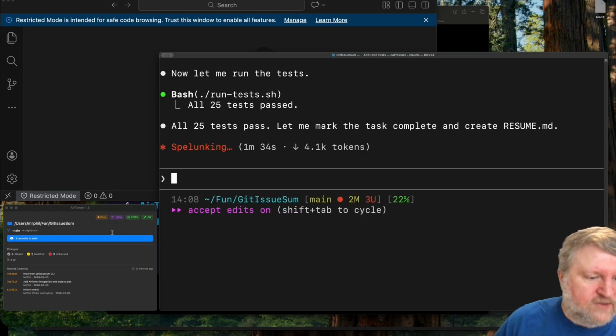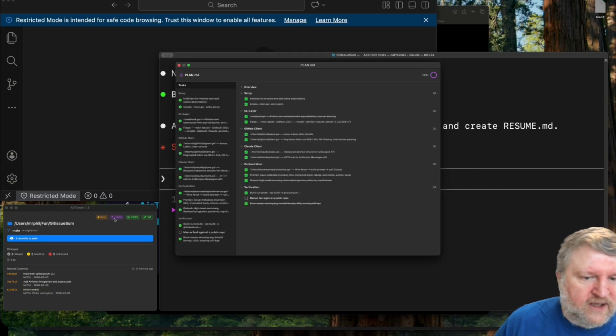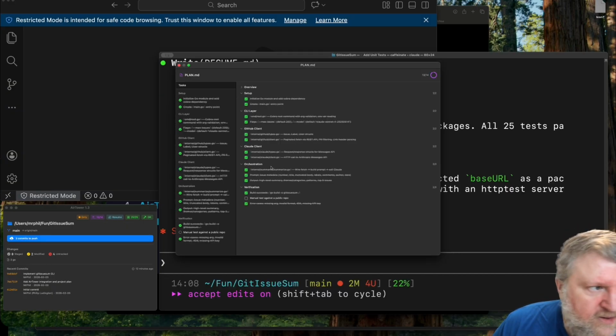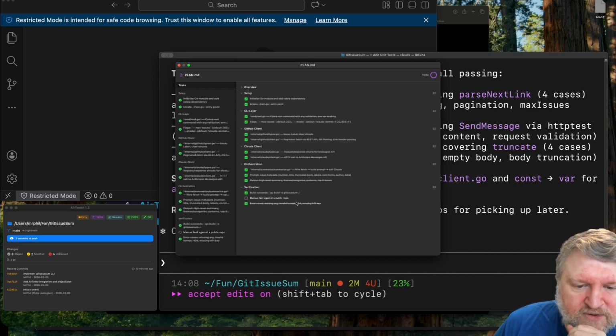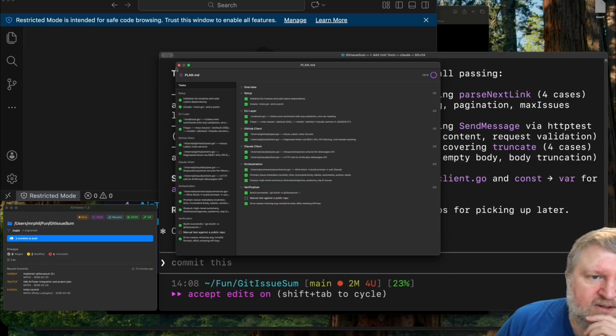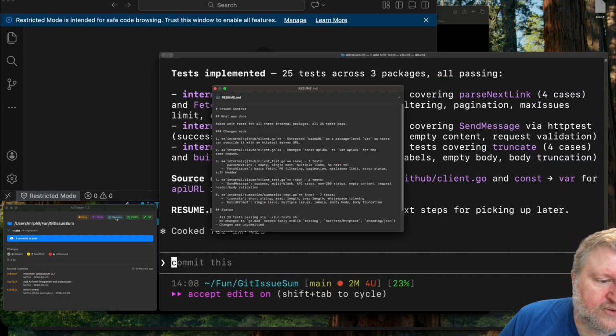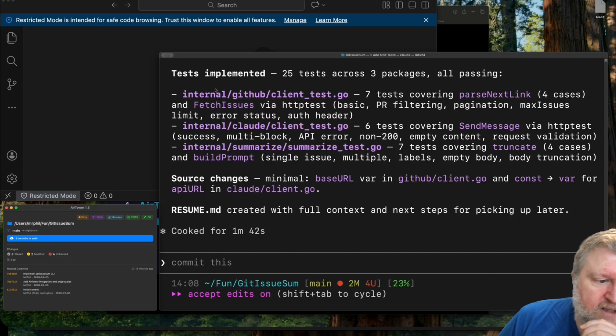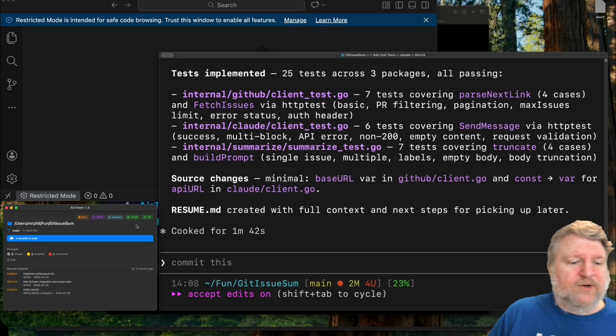Oh yeah, something else is you can click on the plan and it opens up this little window that shows you the tasks, which ones have been crossed out, which ones are left. So you can manually look at things yourself. I don't have it where you can edit in this document. I find it's not really necessary. This click to view works for the resume too, so you can see what it said if you need to. And the BUG.md file works the same way.